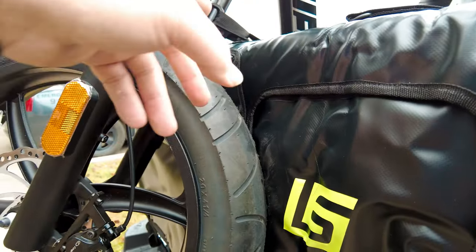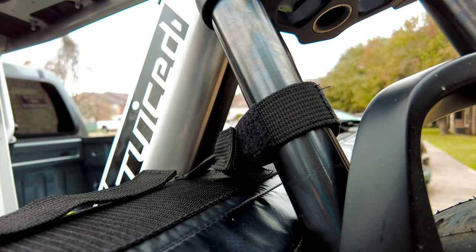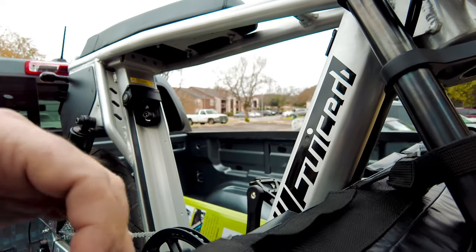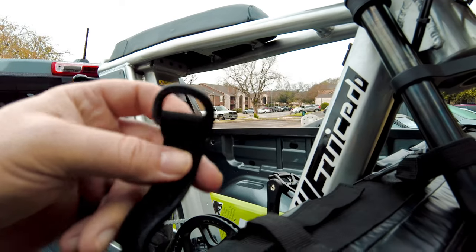It was actually a lot easier to get it up there than I thought. I'm not super comfortable with wrapping this strap around the fork, but with longer straps — and the hooks are already here, those are pretty well made — you could get it around the frame and I bet it'd be pretty solid. The bike is so heavy it's kind of stable anyway, but it's also wet today so it's a little harder. Next step is we're going to take it for a ride.